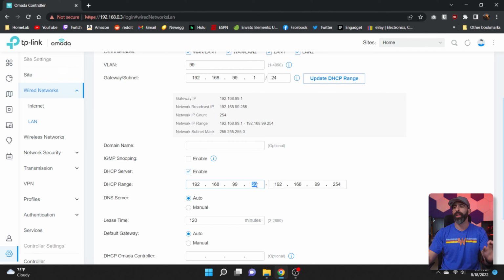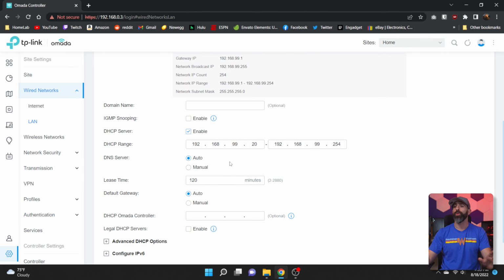You see I've left some IPs outside of the range. That's because I like having at least 10 to 20 IP addresses outside of the range that I can use for static IPs and not have to worry about the DHCP server trying to assign those to another device. So, I changed that to 20. We have enough here for a basic home network.